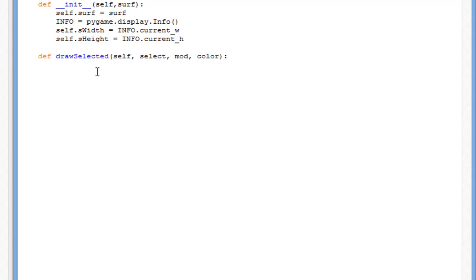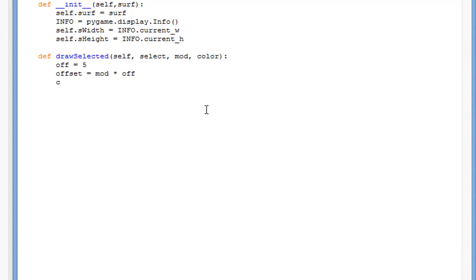So first of all, let's do this. We're going to do an off of 5. This just helps make it grow at a rate that's decent. We do offset is equal to the mod times off. I'll show you what this mod is about in a minute. The mod basically is going to be, in the main, we're going to have a loop going on. We're going to pass in a number every half a second or so, and it's going to change to this, and it's going to grow over time.